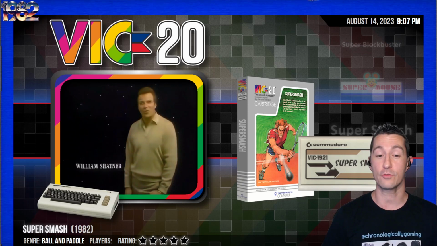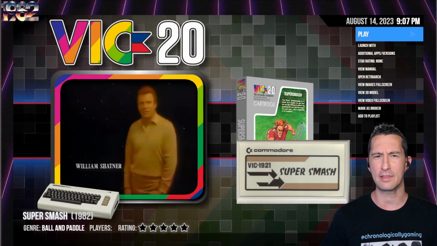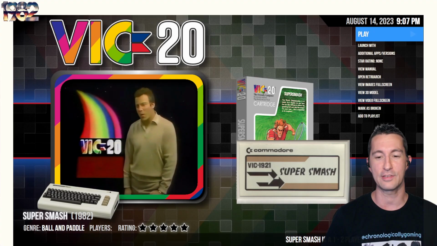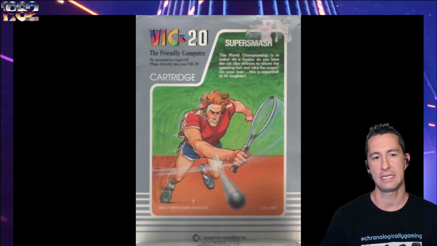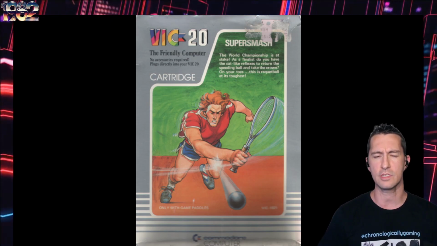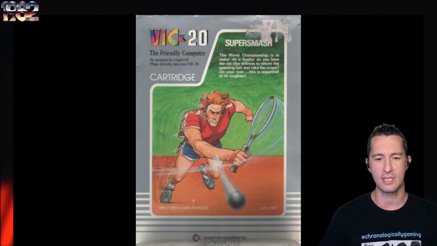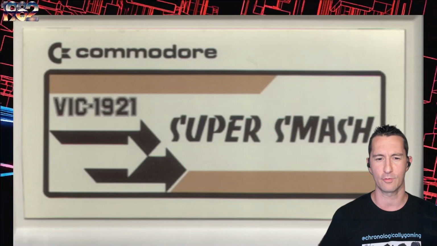Here we go on the Commodore VIC-20. This is Super Smash. Another game that almost made me think of Super Smash Brothers, but no, it's not that at all. It's just Super Smash. Let's take a look at the artwork for Super Smash. It is tennis, right? The World Championships at stake. As a finalist, you have the cat-like reflexes to return the speeding ball and take the crown. On your toes, this is racquetball at its toughest. So it makes you think it's going to be racquetball, right? We're going to play some real racquetball.